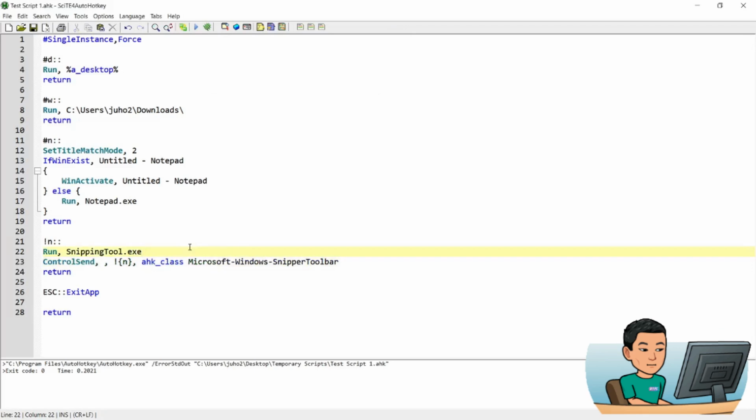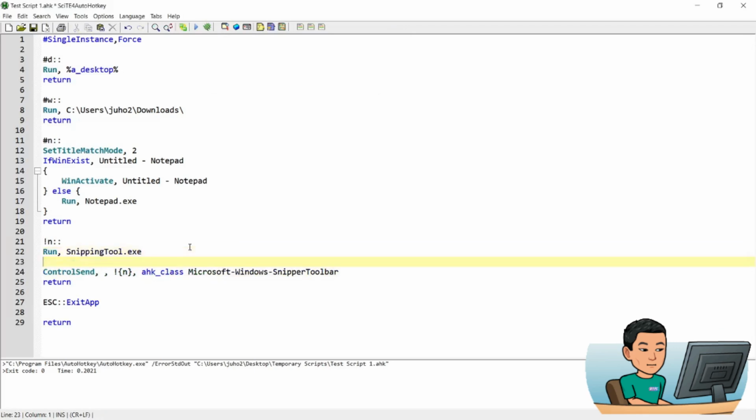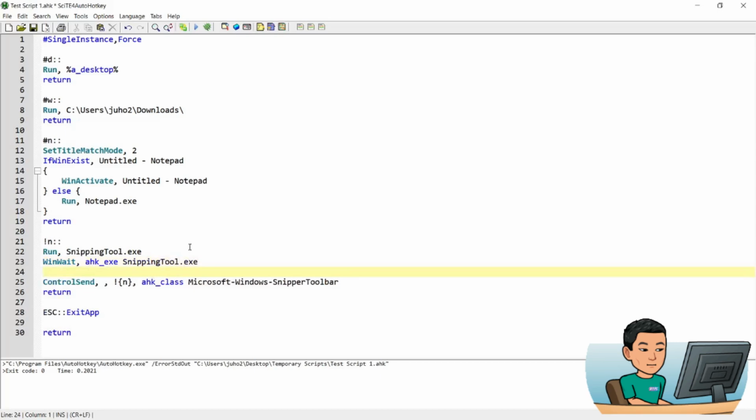So what I'm going to do is add a few lines. I'm going to add first WinWait, which waits for the snipping tool to exist, and then as a safety measure I'm going to sleep for 200 milliseconds, which is pretty much unnoticeable.